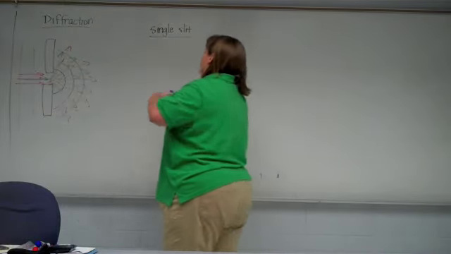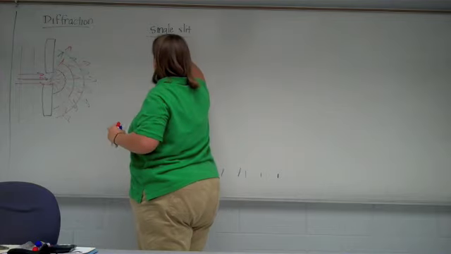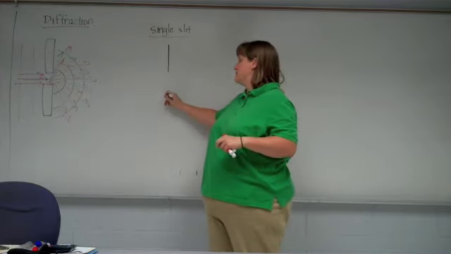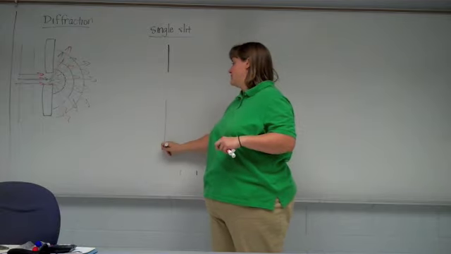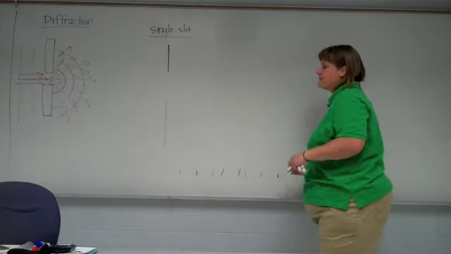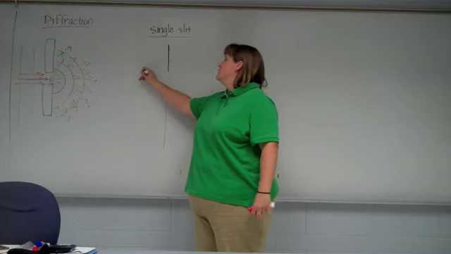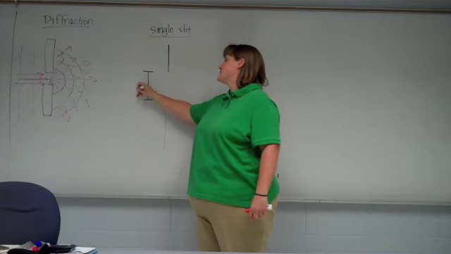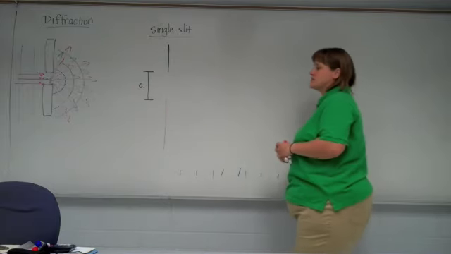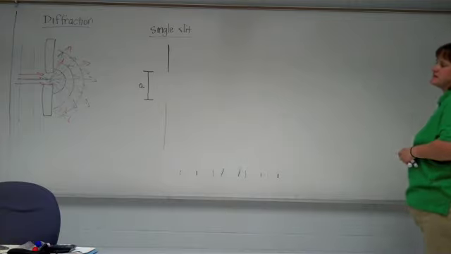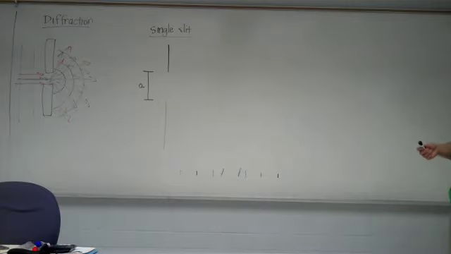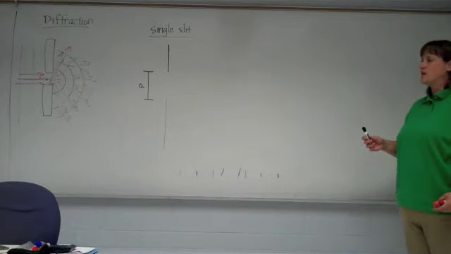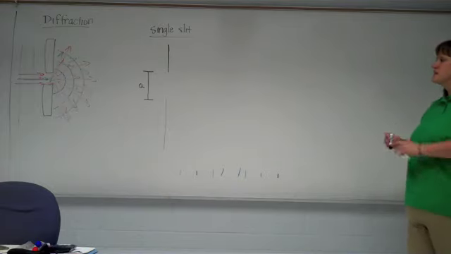Okay, so I'm going to draw as if we were looking down on the slit. We could see the slit from the top. The width of the slit, how wide it is, we use the symbol lowercase a to represent it. Now this is highly magnified, obviously. These slits were 0.04 millimeters is where we started. We ended at 0.16 millimeters.